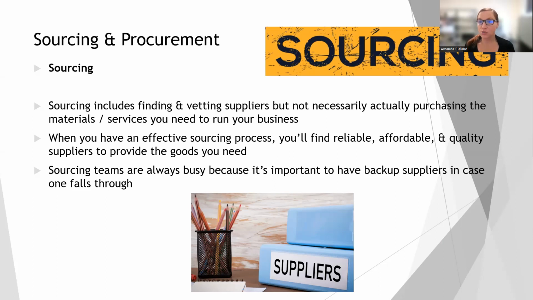Sourcing teams are always busy. There is never a time when they are not doing anything, because we always have to have backup suppliers just in case one falls through. And businesses are ever changing, they're dynamic, our needs change, our geographic market areas change. We need to find new suppliers for these ever changing needs. And again, we're always going to want to have backup suppliers just in case something falls through with one of our existing incumbent suppliers.